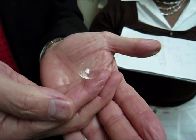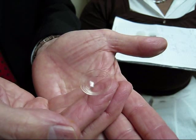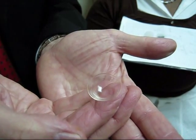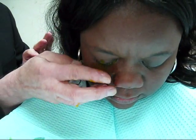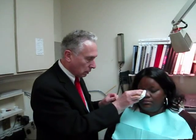This is the scleral lens of the patient who had the corneal transplant. It measures 20 millimeters and is made of a very highly oxygen permeable material. With this lens on, the patient is comfortable and able to maintain 20/20 vision all day long. This is a very large scleral — there's only one laboratory in North America that's able to make this particular kind of lens, maybe three in the whole world. It's a very exotic bit of technology.